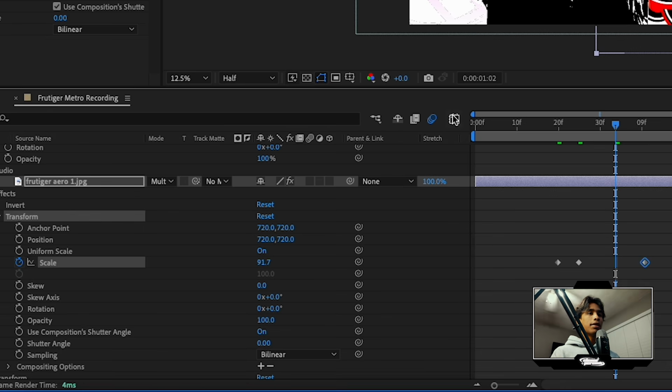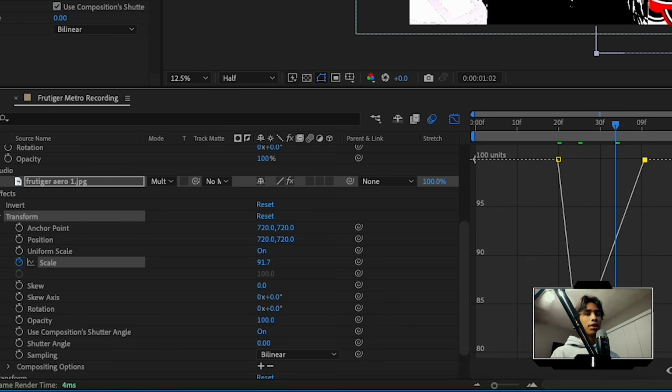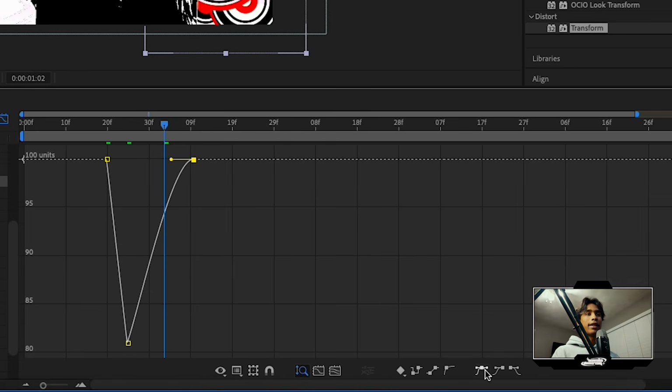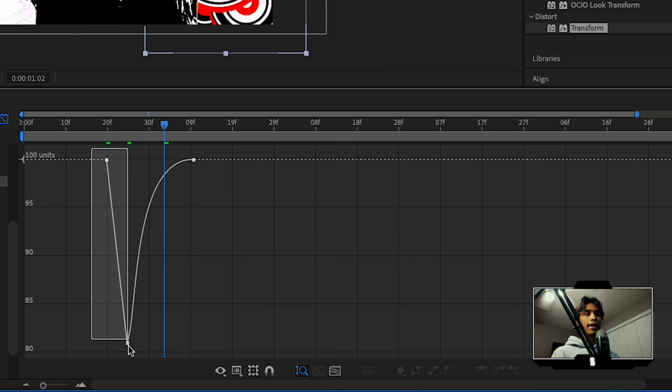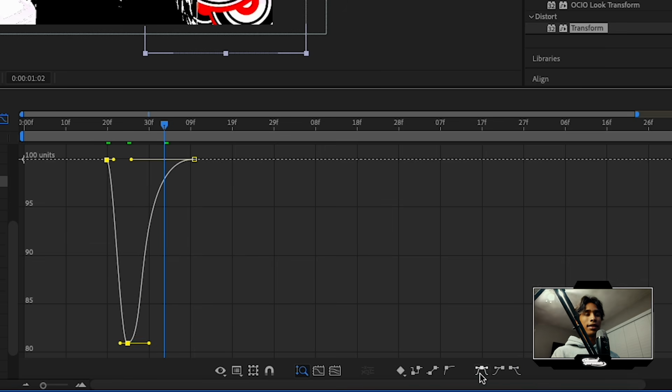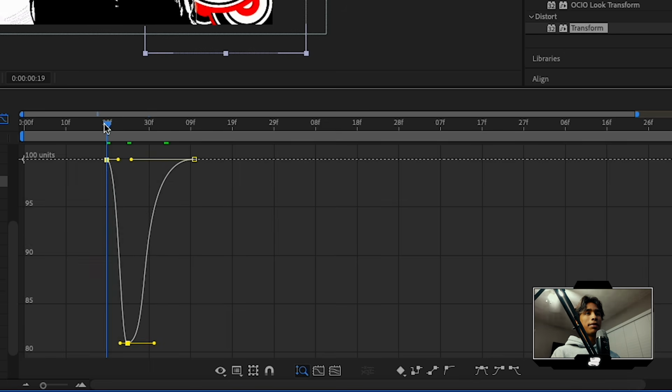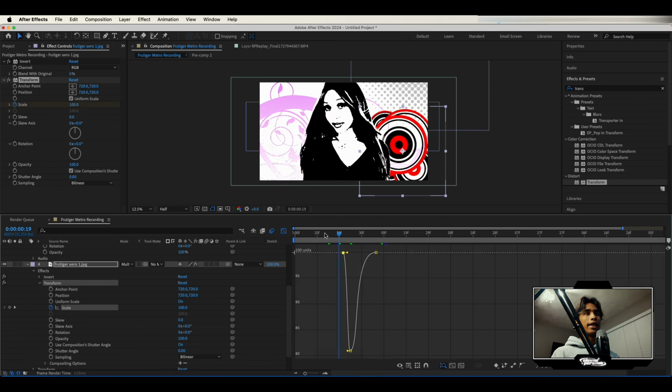And now what you're going to want to do is click on that graph editor. This is really important that we do this because it's vital to making the animation look smooth. Hit the little Bezier easy ease keyframe right here in the bottom corner, and then just drag these keyframes right here so that they become adjusted. You can select these two and easy ease them as well. And yeah, just mess around with the keyframes so we get this nice smooth animation look. And yeah, that's looking pretty cool. So now we got that little bounce with it.